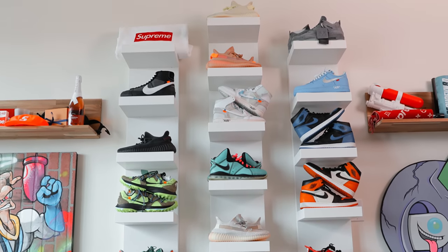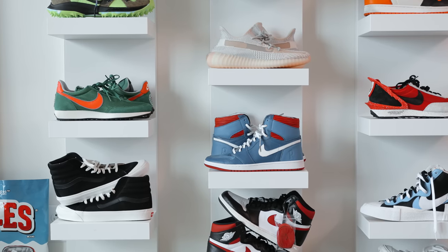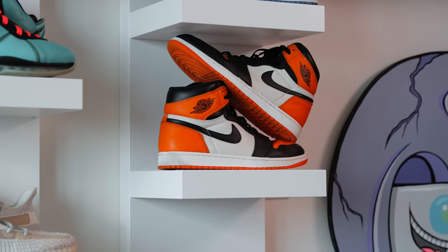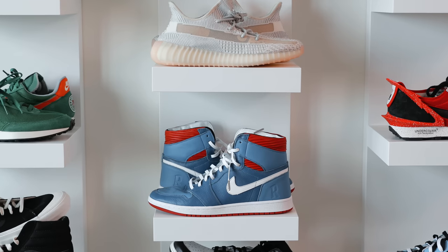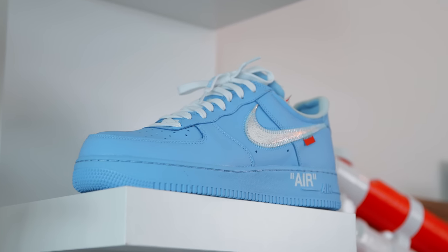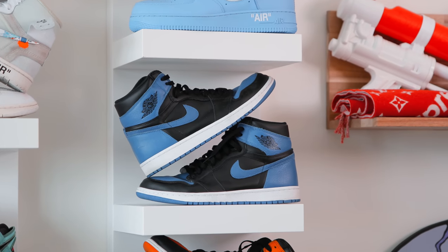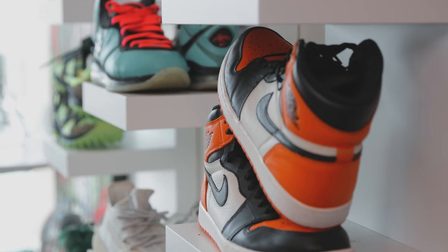Moving to the other side of the room, you've got a shelf full of shoes very nicely displayed alongside accessories and art, as well as his desk setup. This shelf, seen a lot around the sneaker community, is called the IKEA Lack. Here you've got a few pairs of Jordans, pieces from the Off-White collection, some Yeezys. If you want to wear your shoes and don't need them levitating, a shelf like this lets you pick up any pair and just start wearing it. It was awesome to see some favorites including the Kaws Jordan 4s.